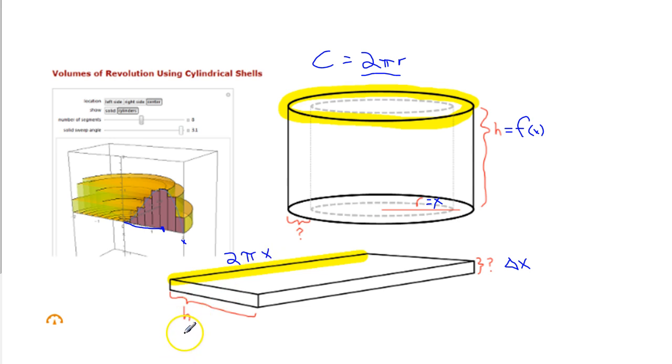Alright, so this guy right here is 2 pi times the x coordinate wherever we were. So we get h is f of x, and then this is delta x. So the formula for one of these is 2 pi x times f of x times delta x. So length times width times height. Alright, and then when we integrate this, just like we did before, I'll pull the 2 pi out, the constants. We'll go from a to b, wherever we're starting to where we're stopping. And then as we take the limit as n goes to infinity or delta x goes to 0, we get the differential. And now we have x f of x and then the 2 pi out here.